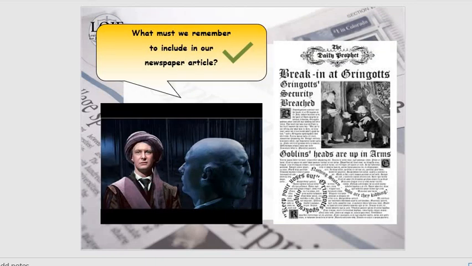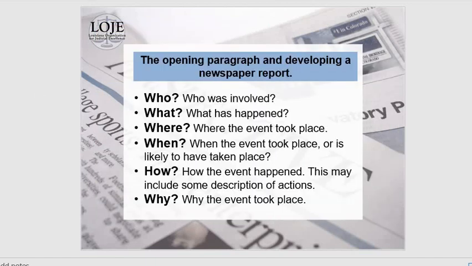So there's certain elements that you need to include in your newspaper article, which we've just run through, but there's also a certain way and style of writing the newspaper article, which we're going to have a quick look at now. So what must we remember to include when writing our articles?